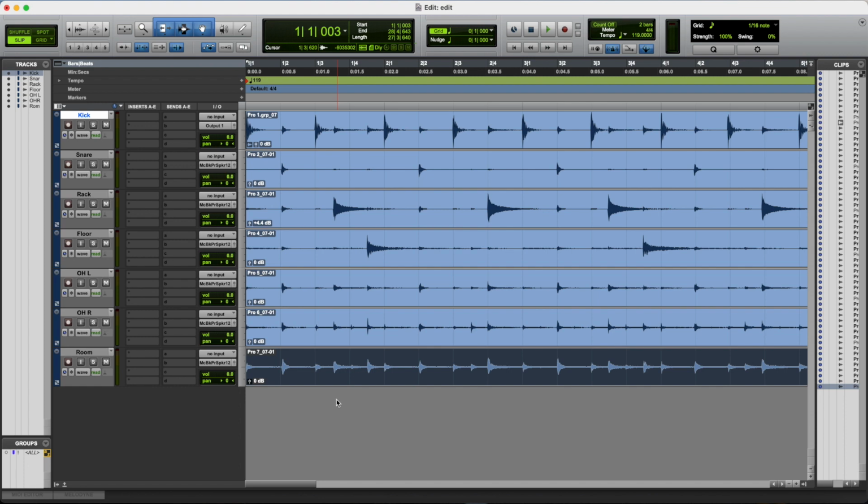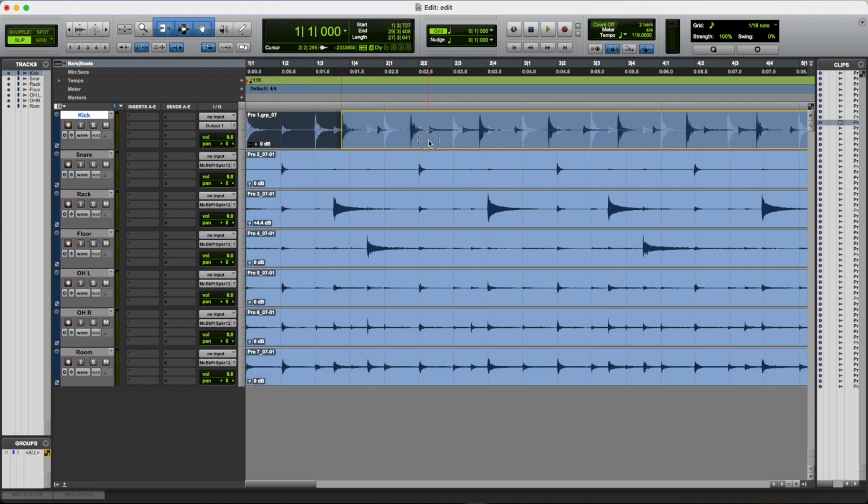But there is a reason that I'm demonstrating this with drums rather than a single track like vocals. If you have something like a drum kit where each part of the kit is being recorded by a different microphone, or if you have something like a stereo recording of a piano or a stereo recording of an acoustic guitar, or if you've recorded a guitar amp using maybe 2 microphones, then when you move things around in your session, you probably don't want individual tracks to move independently from the others.